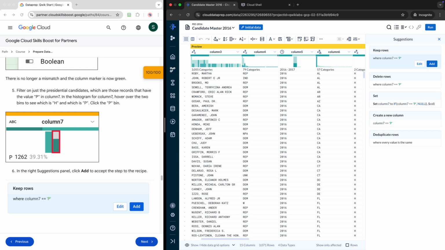Okay, filter on top of the presidential candidates. Okay, in column 7.